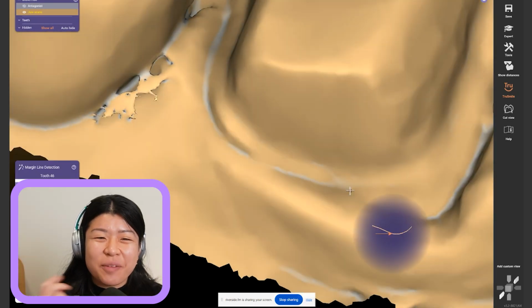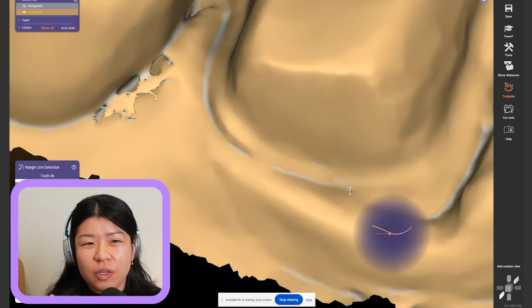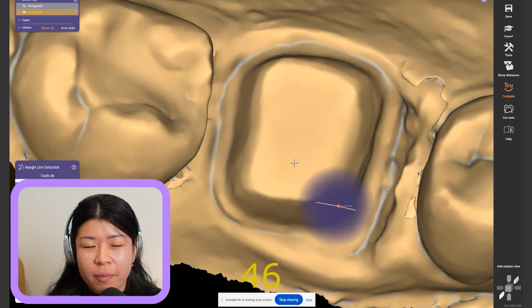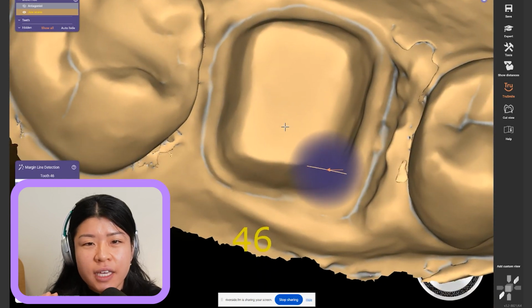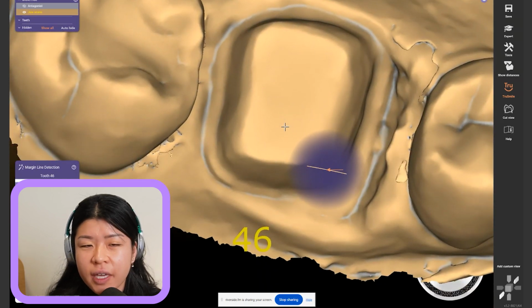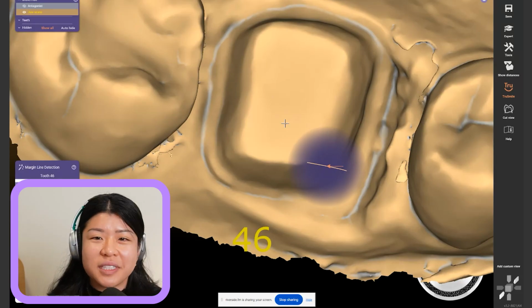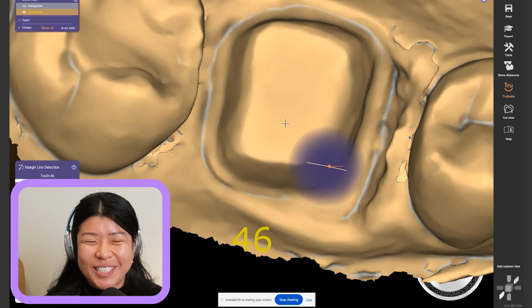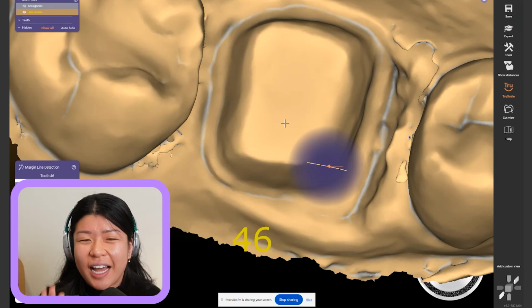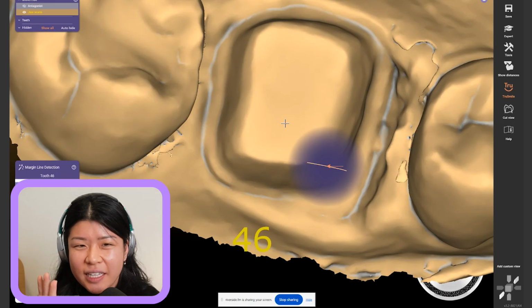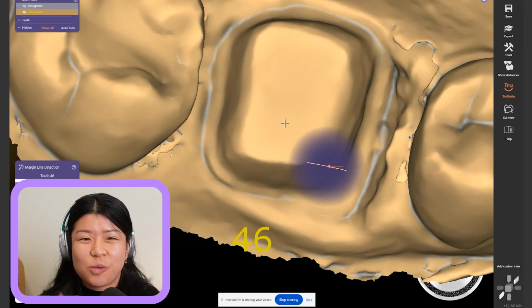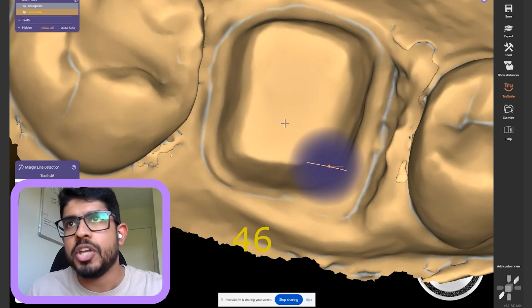I was going to say your point number one, where you said it's easier to look off of a color scan rather than this monochromatic STL file. Is there a way that you can do that on exocad? Normally, how I've done it is Control Alt Tab between the two screens. I have the Medit scan, which is in color, and I'll try to line it up to be somewhat in the same orientation, and then just switch between the two tabs to confirm. Is there another way to do that? Yeah, so I used to do that pretty often.